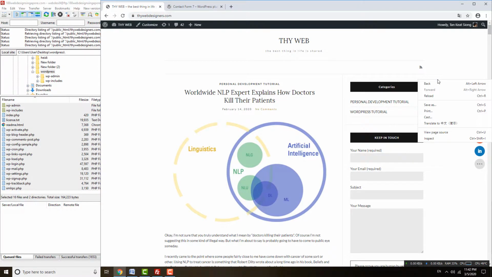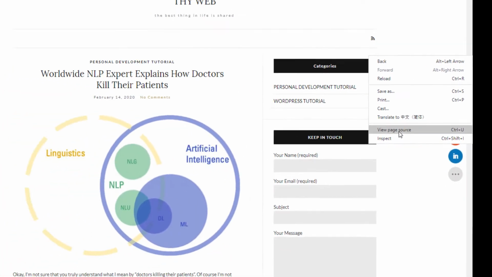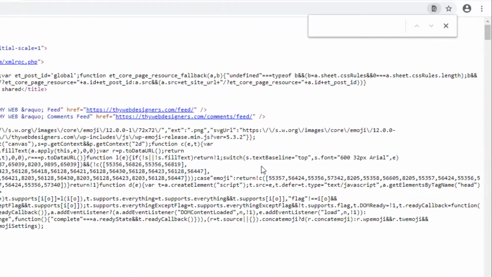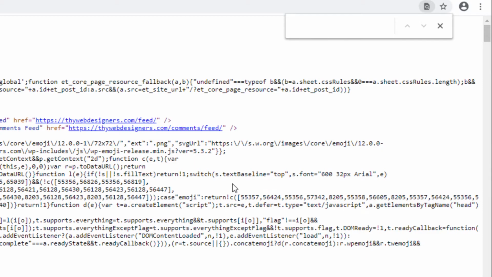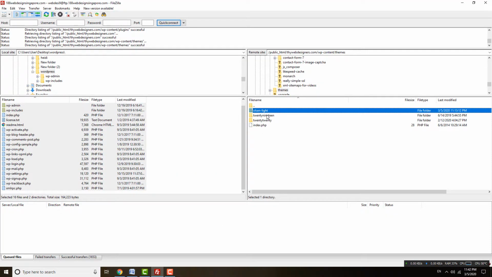You just right click on your website, you click on view page source, then you press Ctrl+F in your browser, and search for theme. You see this one, Auslan Lite. I'm using the Auslan Lite theme, or you can find it in your FTP program here.